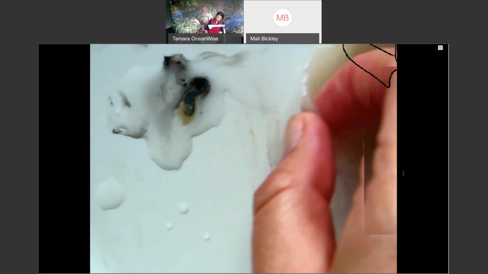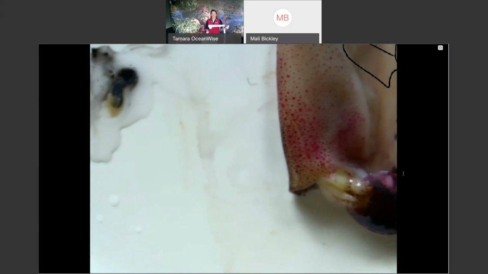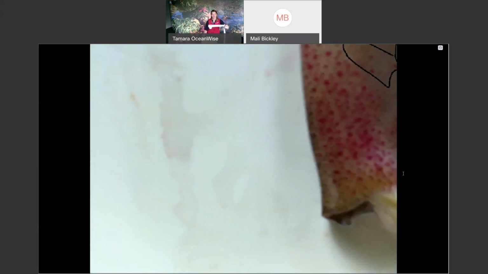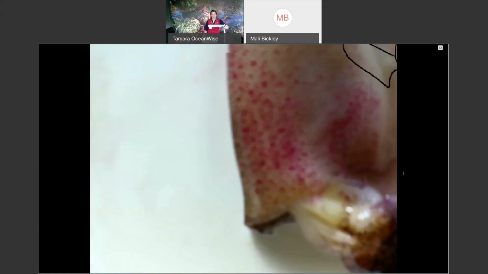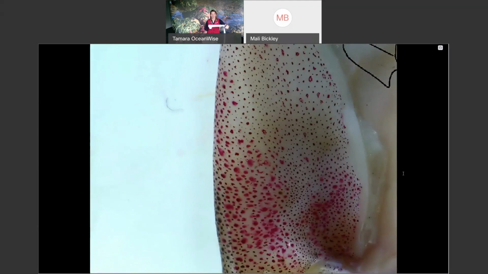So that combined with that color changing, the chromatophores that we looked at over here, and let's get in closer on those chromatophores, those two things combined are a really great way to get away from your predators.